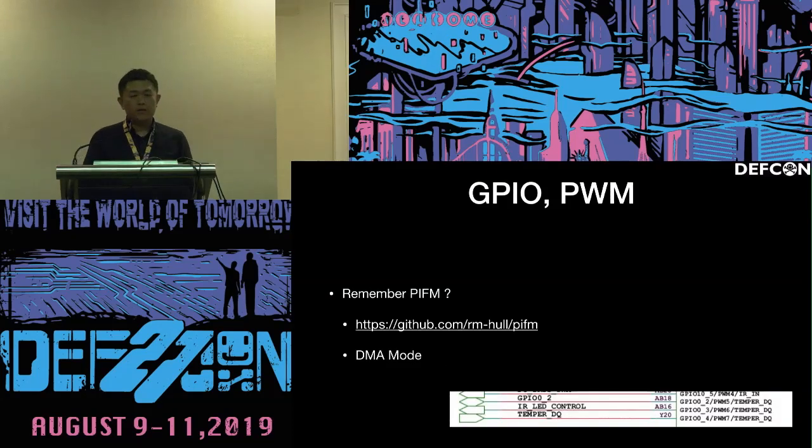And the next question is how security cameras are wired. So we looked into the manual of the reference designs of some security cameras. We found out that the LED is connected to the GPIO. Remember, there is a very fancy project called Pi FM that uses GPIO to send FM broadcasting. It uses DMA mode to utilize the GPIO as a signal generator.